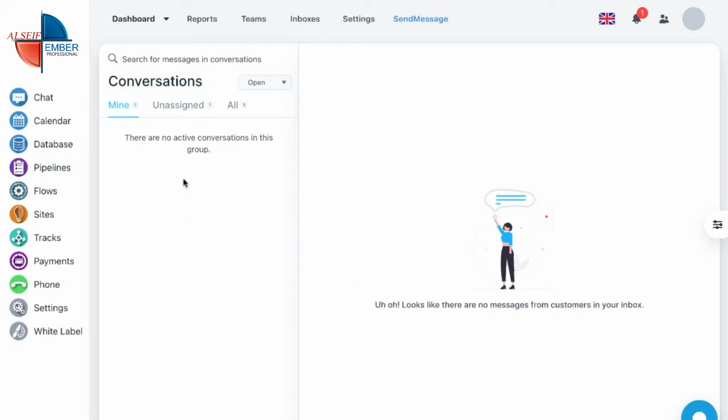And the other thing you're probably going to notice is, well, what is this? I got my conversations, unassigned conversations, and all conversations. And yes, that's exactly true. You got all these different options on here because this chat works in a team environment. So you can work inboxes as a team. This is going to be super killer to help you close more deals, stay organized, and grow your business.